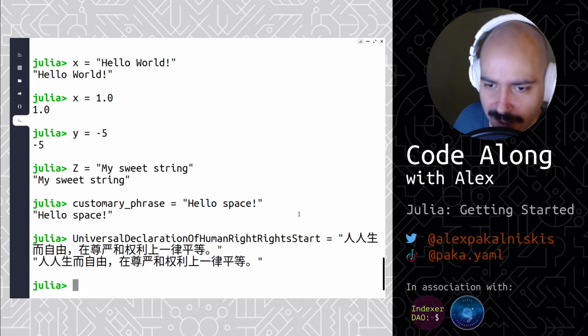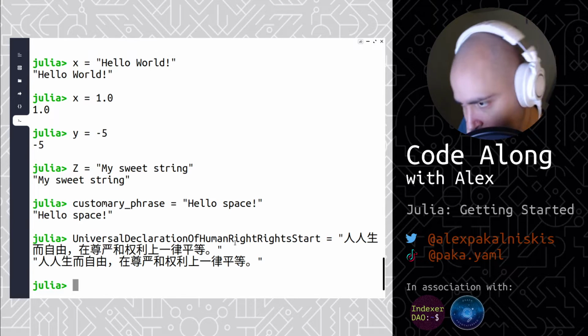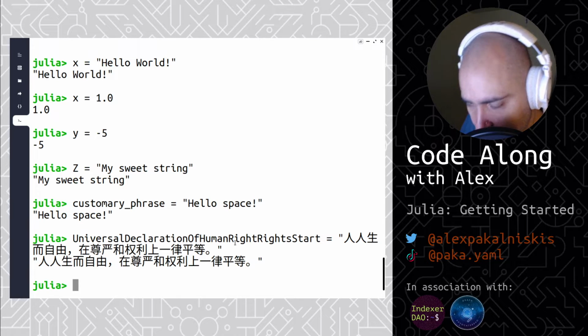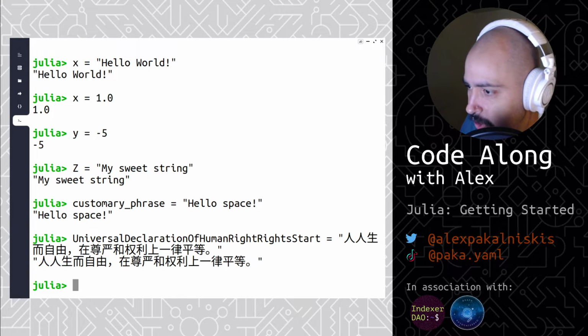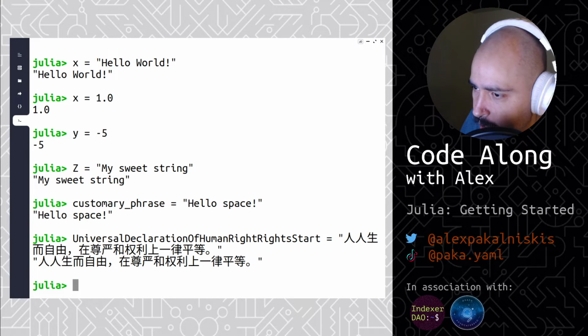But you can see we're able to store non-Roman characters into variables. Like I alluded to previously, we can also have variables that are named using non-Roman characters, not just the actual value, but the name.